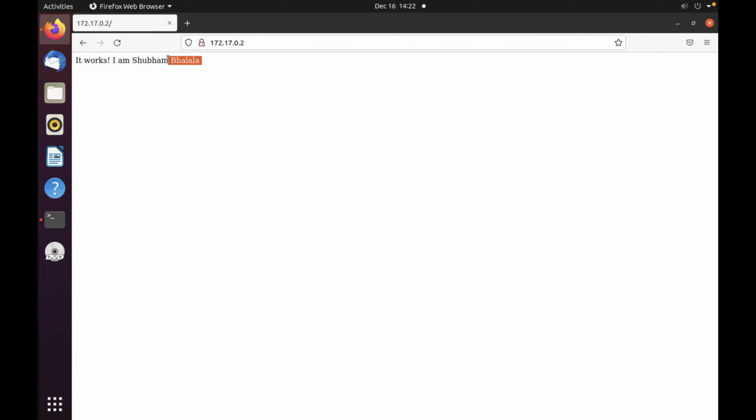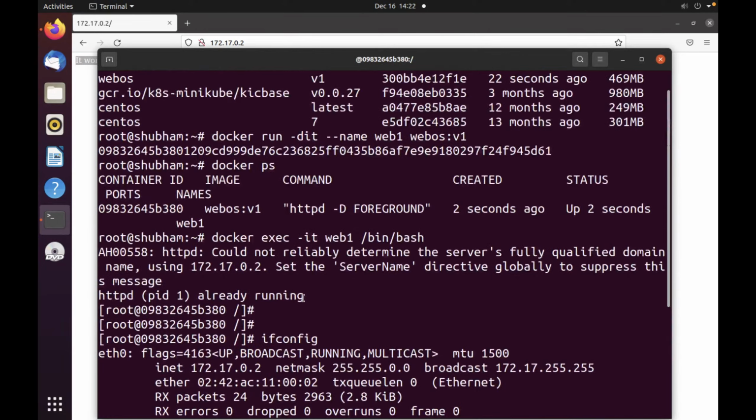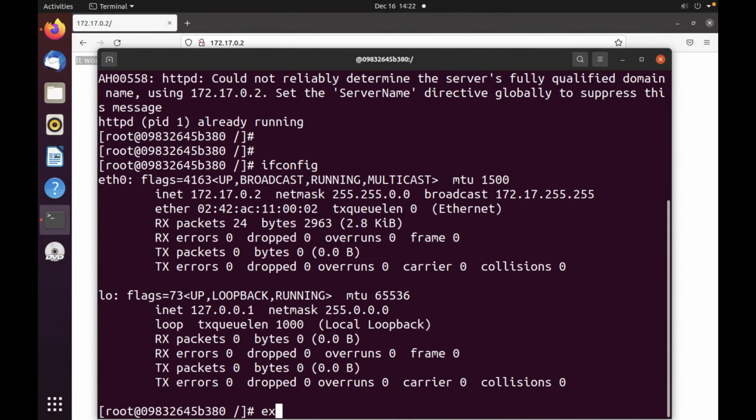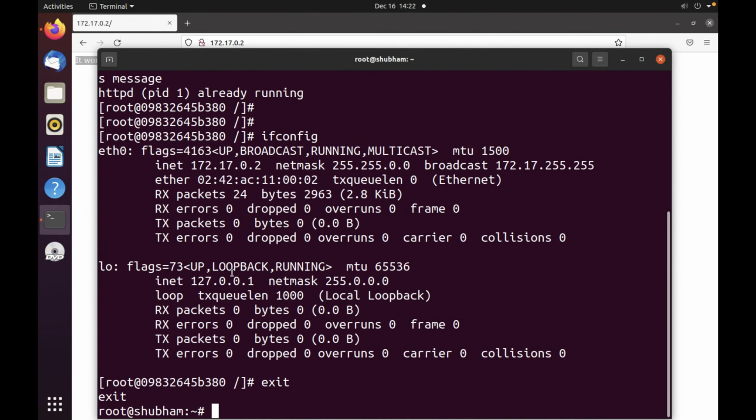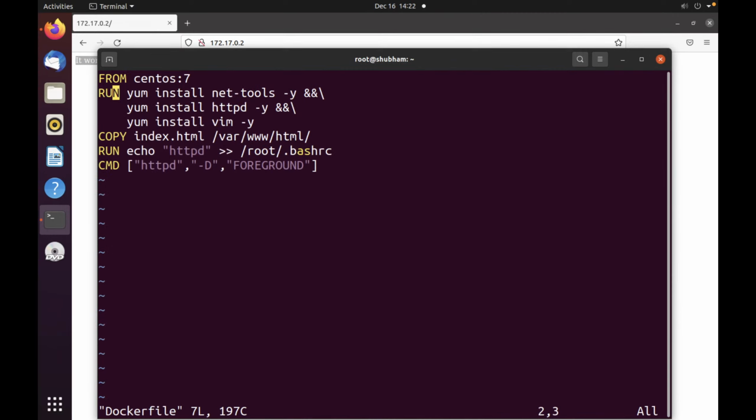And the image of this container came from a Dockerfile and how we have built it. So now you got the idea how you can use a Dockerfile very easily, and how to use some of the commands like FROM, RUN, COPY, CMD, and there are many more like ADD.